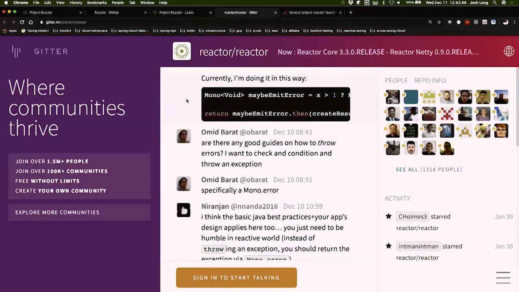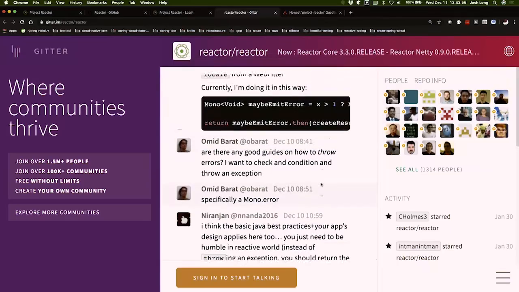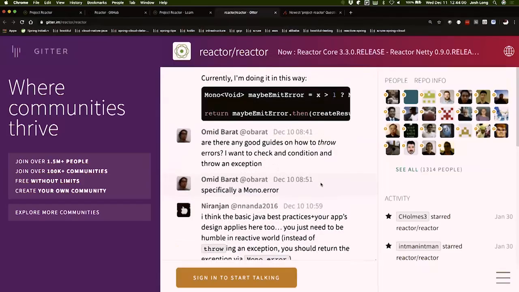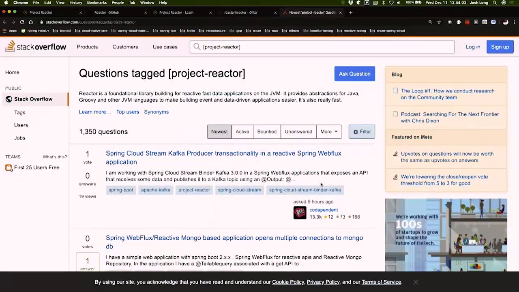Now, if you have questions, there's a Gitter channel, right? It's like a chat room where you can go and ask questions of people in the community, and the team's pretty good about responding to questions and so on there. We also have a Stack Overflow tag that you can use, Project-Reactor, so you can find and ask questions there as well. Again, we are pretty good about monitoring that particular forum if the community doesn't beat us to it first, of course, because this community, as you can imagine, has grown really, really big with the inclusion of Reactor in Spring itself.